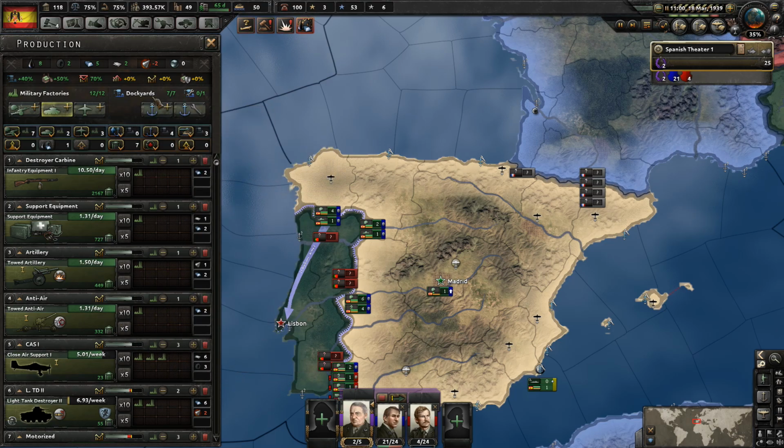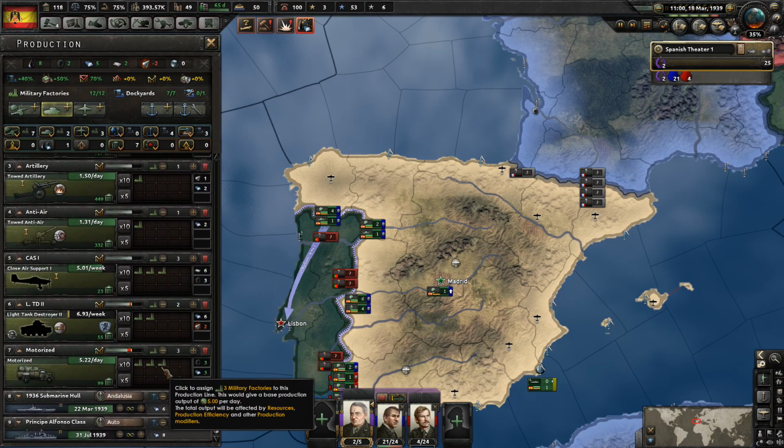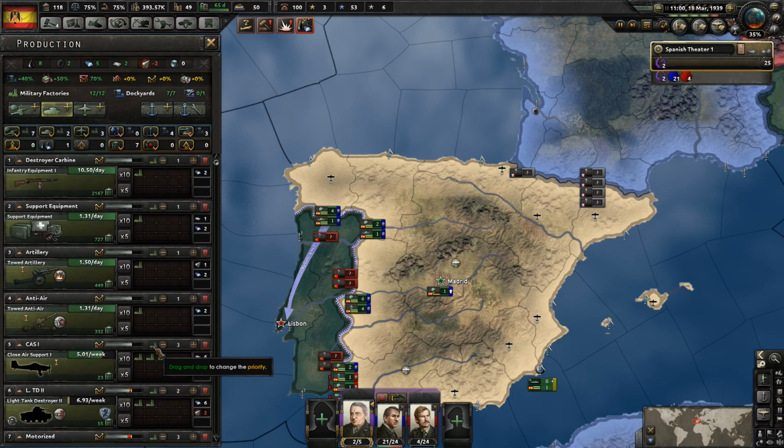We have 12 military factories, 7 dockyards. Okay. So we can't really do much here, I think. Motorized, I want to keep that going for now. Yeah, that looks pretty good.